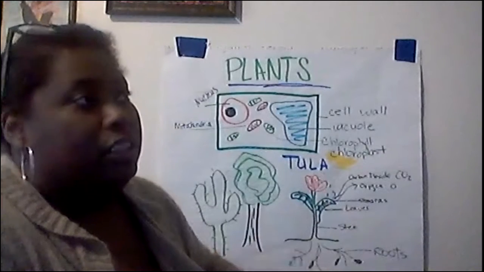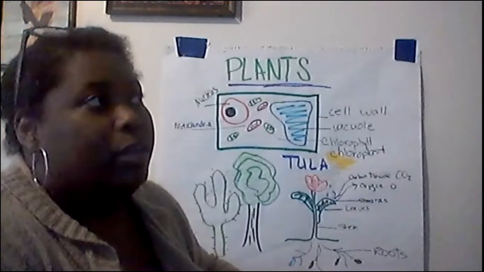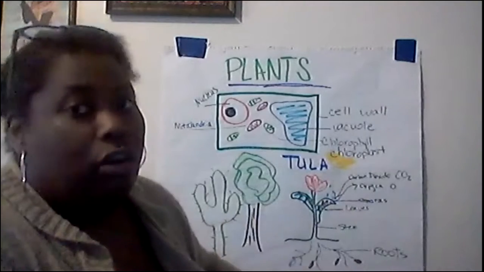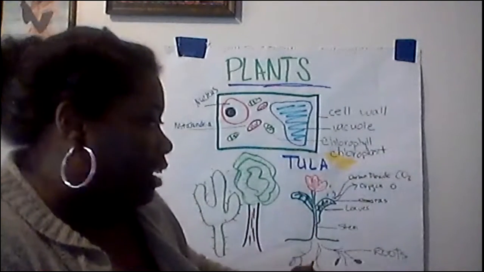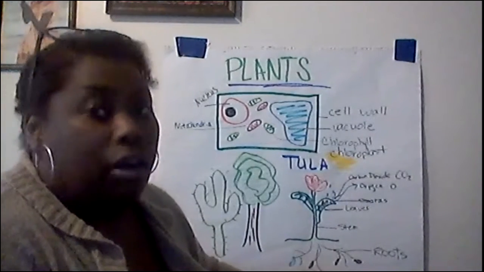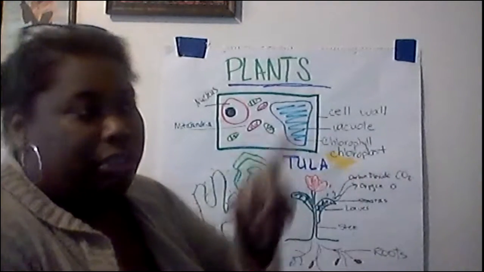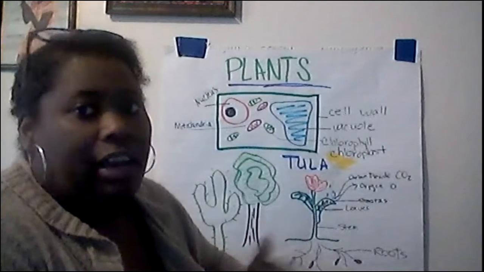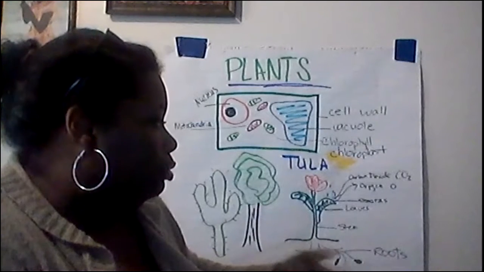The leaves is mainly where the photosynthesis takes place in the plant. And the leaves have stomatas on them, which are openings that take in the carbon dioxide and also release oxygen into the atmosphere. The openings also release and collect water. And the leaves also have veins on them. You see the little squiggly lines on top of the leaves, and those veins are how the water and the nutrients and the glucose gets through the plant.